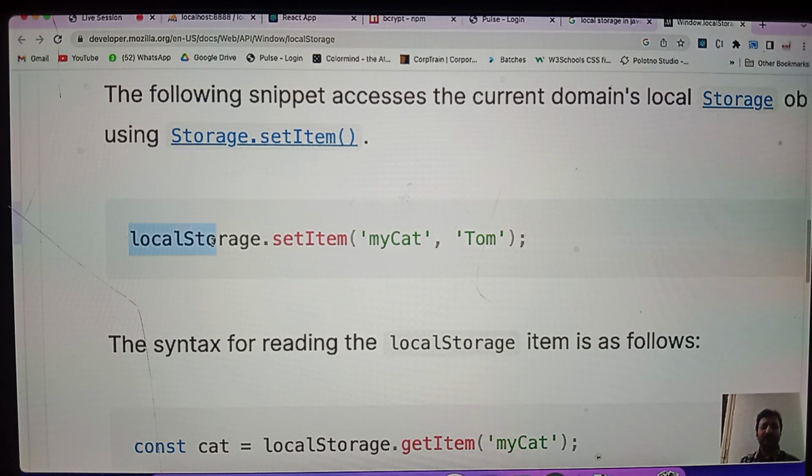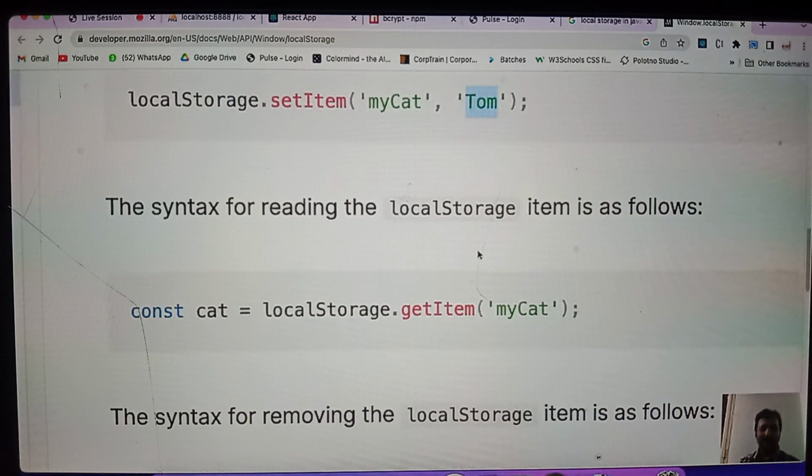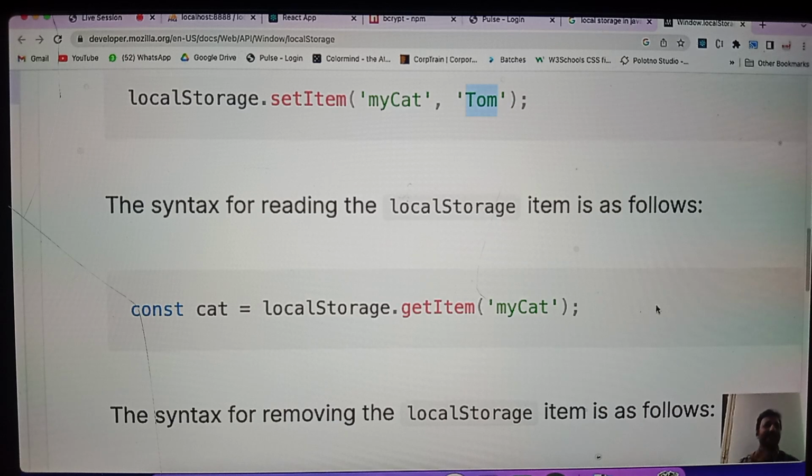You just type localStorage.setItem, whatever the key, whatever the value, that will be stored within the device. Now, localStorage.getItem, you can get. Storing and getting. Understanding it is like if you wanted to go to a temple, you keep your chappals in the chappal stand. Once you are back from the temple, you get them from the chappal stand. You can store what you want. You can get what you have stored.